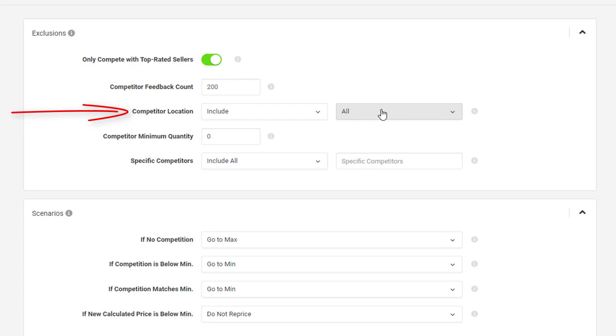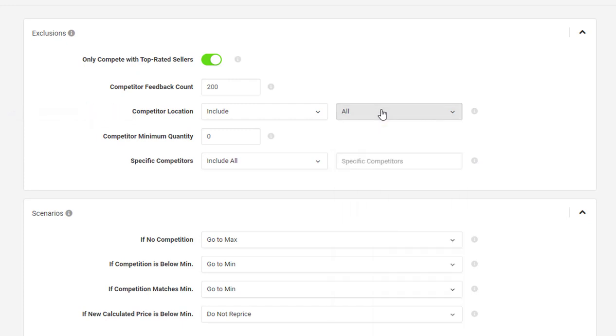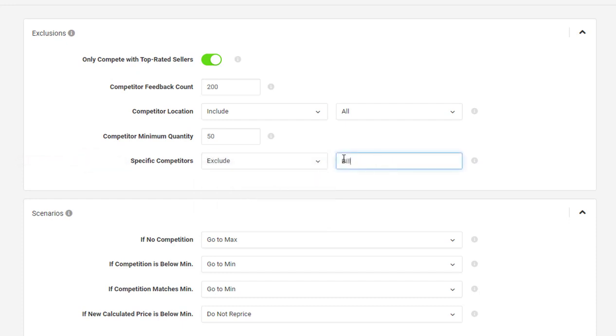Next, you can also exclude sellers based on their location. This allows you to exclude foreign sellers or sellers that might have a longer delivery period. Then we have Quantity. You can exclude sellers based on how much stock quantity they currently have. This is another great way to avoid smaller sellers by excluding any that only have a handful of units in stock. And our final option allows us to either exclude or include only specific sellers. Simply add the seller's eBay username in here, and if you want to include multiple, simply put a comma between them. And I'm sure you'll agree those are some powerful settings.